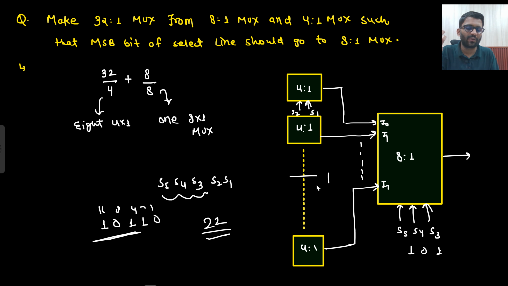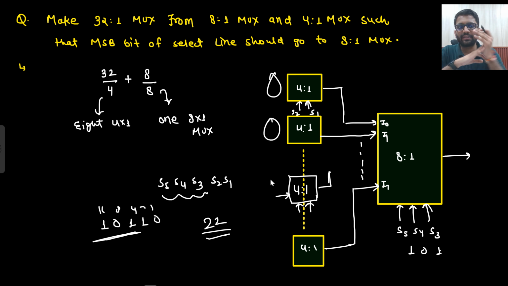Okay, it will be very tough to show here because another 4 cross 1 mux I will have to show here, right? And then this is your 10. 10 means it will be looking at 2. So this bit will be coming. In 5th block, 3rd bit will be coming. 5th block, 3rd bit. So 4 here, 4 here. In 5th block, 3rd bit. So that means 23rd bit is coming. And what is 23rd bit? I22 only. And that is correct.